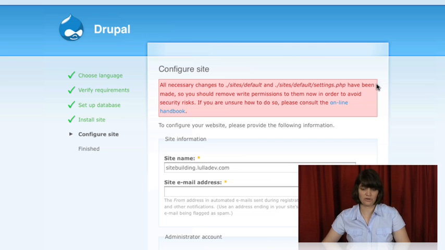So it's again giving me a message, and it's telling me that Drupal has made the changes that it needs. And so remember, we made everything really wide open on the settings.php file. I made it completely writable. Now that everything's been done, we don't want it to stay writable. We don't want anybody to be able to come to the server and change the information there. It'd be bad. So what we want to do now is lock down the permissions on that again, exactly the same way that I just did when I opened them up. So I'm going to go back to the FTP client, change my permissions, and then we'll come back to continuing on with our installation here.